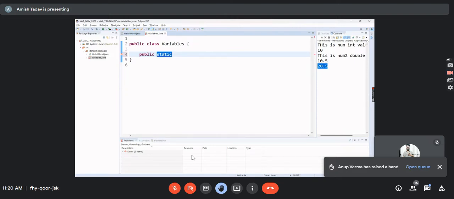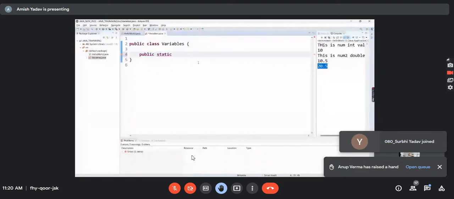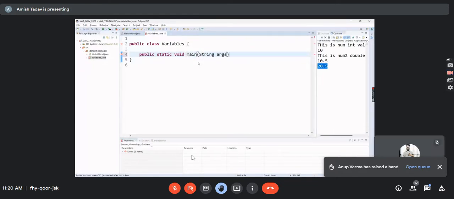Later we'll discuss what static, public, void and main are, so don't worry about that. So we have created this main method. We have different data types in Java. Yesterday we discussed integer, boolean, string. Now we'll see one by one again.